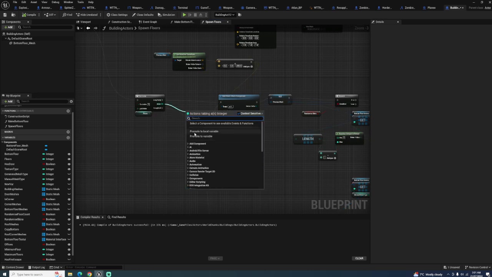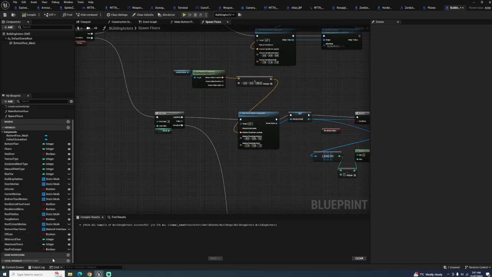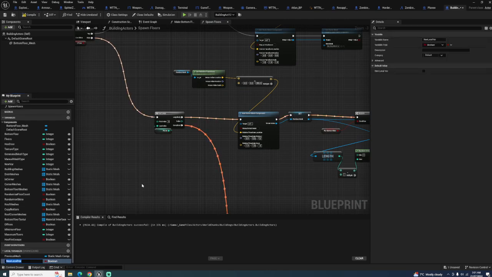But we'll get this, and we're just gonna say current index. Nope. We want it to be an integer.